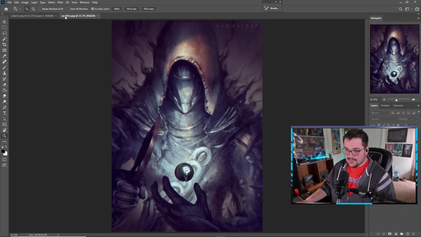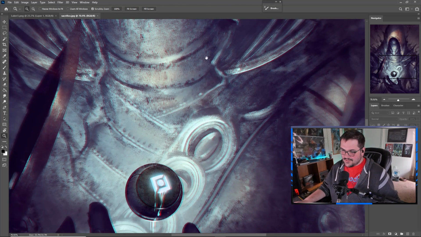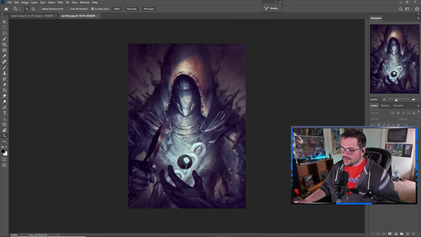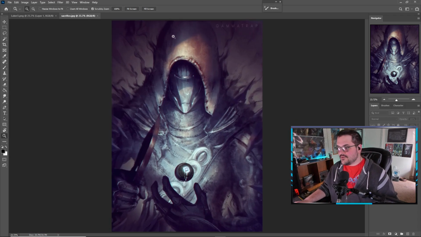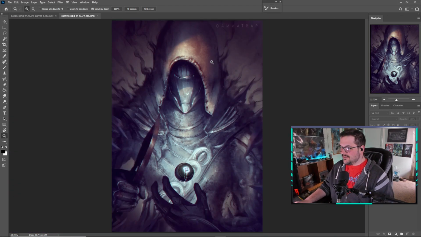Now, I already made this into the color and I've added some effects and stuff, but we're not really going to do those focal effects. Like right here, you'll see that the ghost and all this stuff is in focus, whereas this stuff's very out of focus. It really draws the attention. There's also that 3D glasses kind of effect I really enjoy. But we're not going to be doing that right now. We're just going to be focusing on the color.